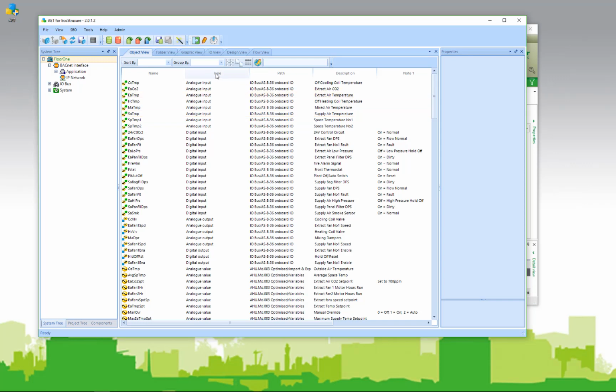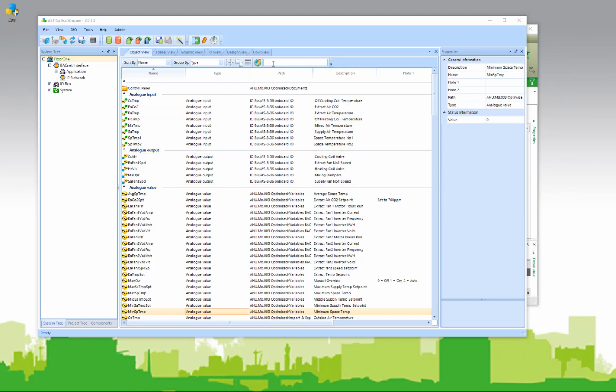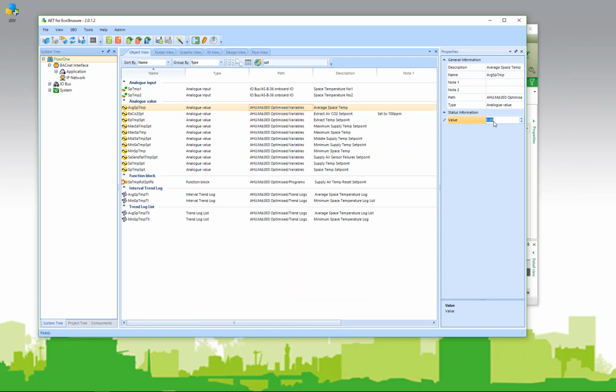If I look at the object view, I can see all of the objects available here in this particular template. I can sort them by type and by name. And now I can review or edit some of the properties of these particular objects. For instance, maybe I want to review all my set points. I can simply type in SPT into the search box, and it'll narrow down the list to values with those 3 characters. I could review these values, or I can even set them if I chose to before deploying to the actual device.